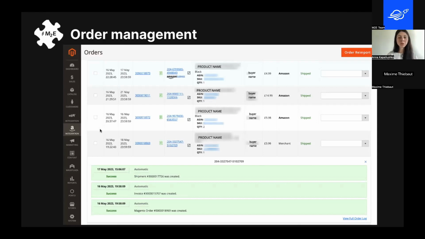And the same way from Amazon, if there is, let's say, a request from a buyer to cancel an order or some update on the channel, M2E Pro will notify you with the message in your sales grid here. So pretty much everything that you can do with the offers and listings and products is already available for Amazon sellers in M2E Pro. You can list, you can create new ASINs, you can have the product updated automatically. You can put them in the right category that you believe is the best for your offers. And then you can observe the orders coming in and being updated.